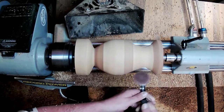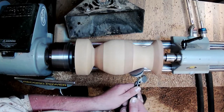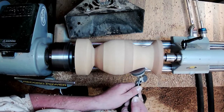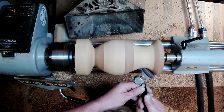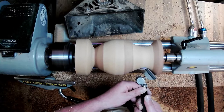Mall Valley Makers says the CL4 is now discontinued. Yeah, it is. They don't do it anymore. Yeah, I saw that the other day when I was looking on Record Power's website. I think the Coronet does virtually the same as what this does anyway.